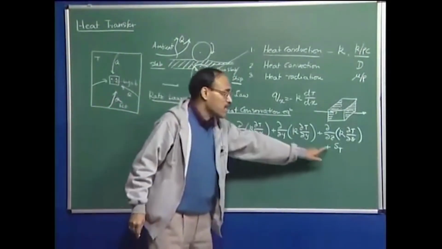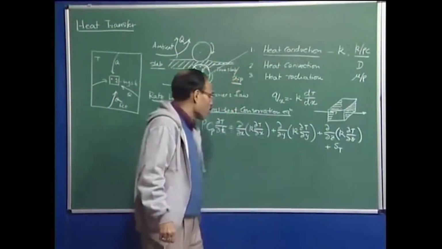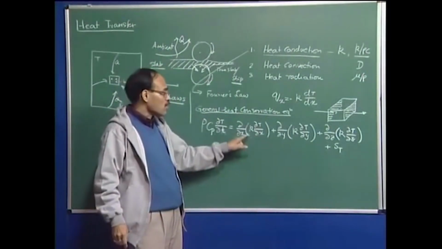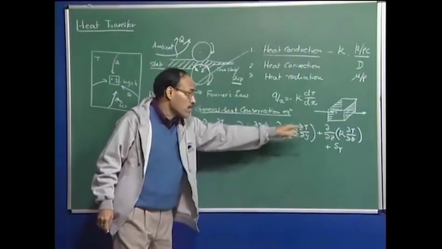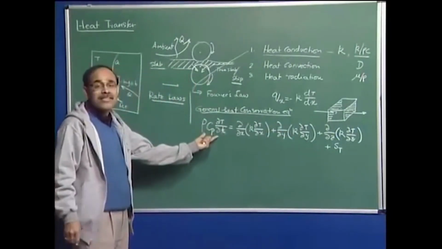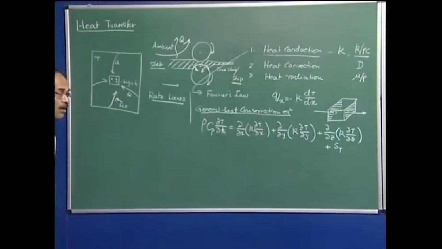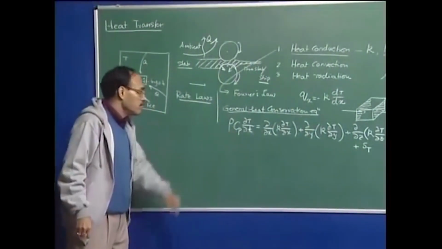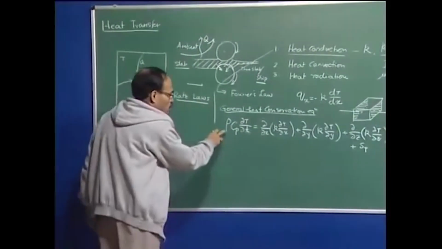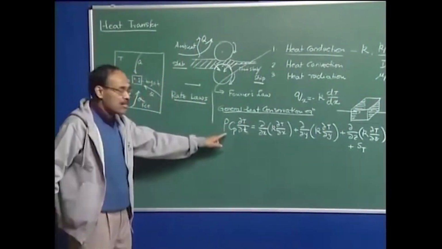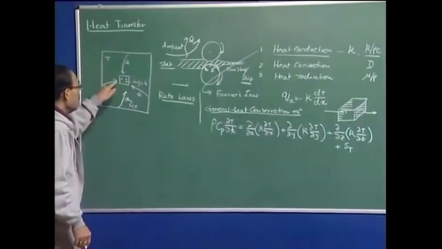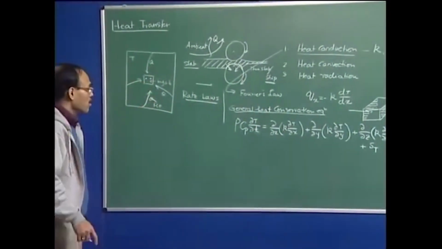If S is negative, then it is a heat consumption in the process, and this represents the net efflux of heat due to conduction along x direction, along y direction, along z direction respectively, and this is the heat accumulation term. Rho is the density of the solid under consideration, Cp is the heat capacity, and this equation is basically written for constant density and constant heat capacity, although thermal conductivity can be assumed to be a function of temperature.